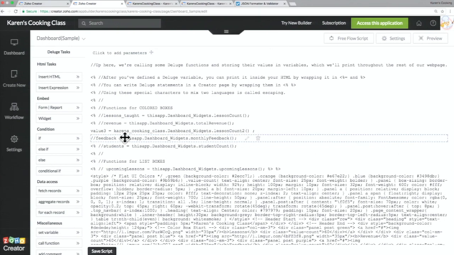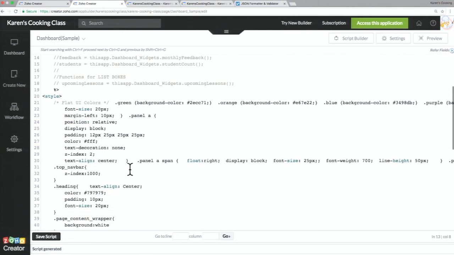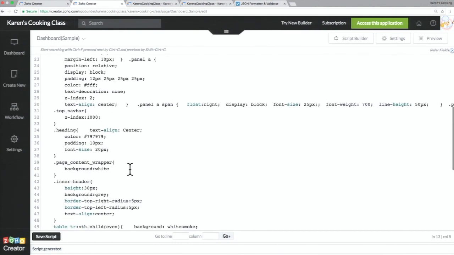Even when we have a few HTML places, it looks a little not arranged properly, right? That's the reason we use functions. In spite of using that, it looks like that. We have saved that value in something called value 3. I'm going to use this value 3 and have it displayed in the green color box.